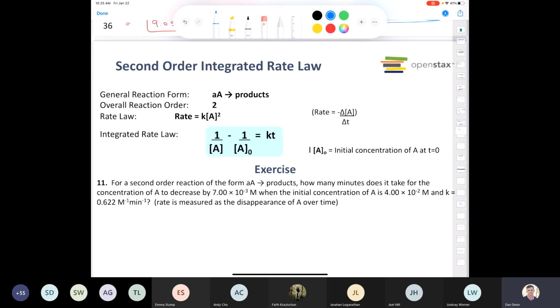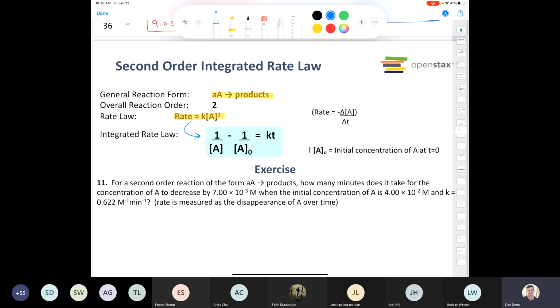I'm going to kind of review here for anybody who's not following me 100%. All we've been talking about since I started section 12.4 is this reaction: A gives you products. And then we're talking about reaction order. If the reaction is zero order, we looked at the integrated rate law. If the reaction order is first, we looked at the integrated rate law. Now, if it's second order, that would be the rate law, wouldn't it? We've looked at that already. If you integrate that, you end up with this equation. I do not ask you to do the integration yourself. I will provide this for you.